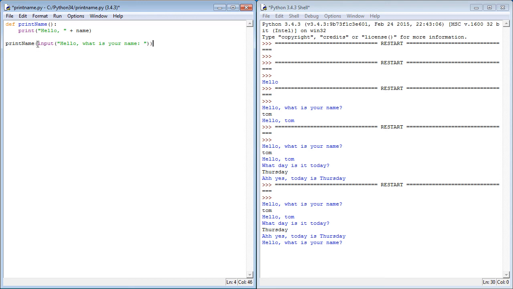So it's going to print out on the screen, hello, what's your name? It's also going to wait for the user to input it, and then once we've done that, it's going to use the information that we've typed in. It's going to look up our function called print name, and it's going to take along with it whatever we typed in. So to pass it through, we need to have a variable in these brackets to receive that information.